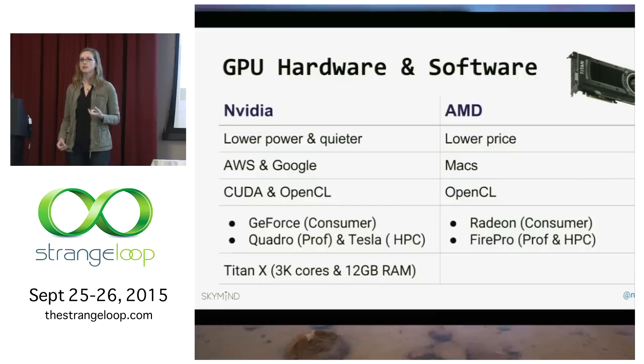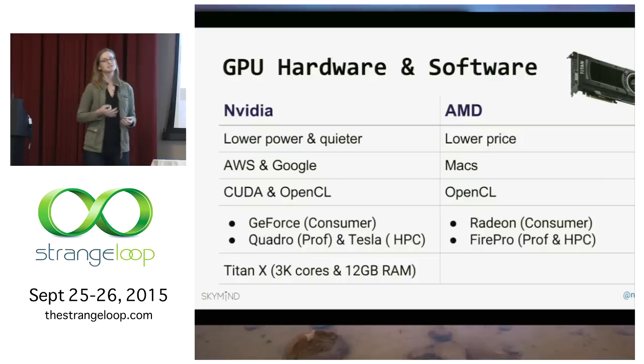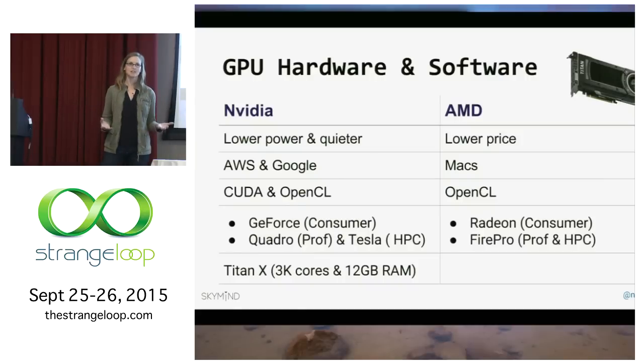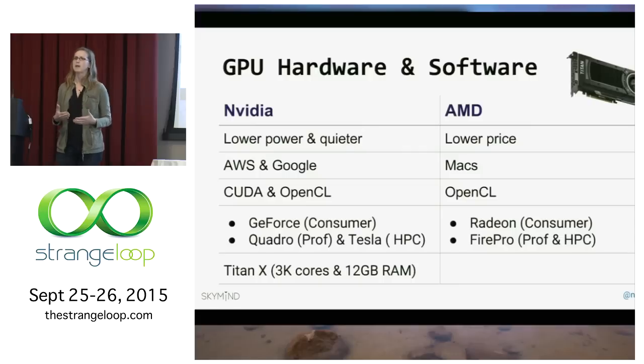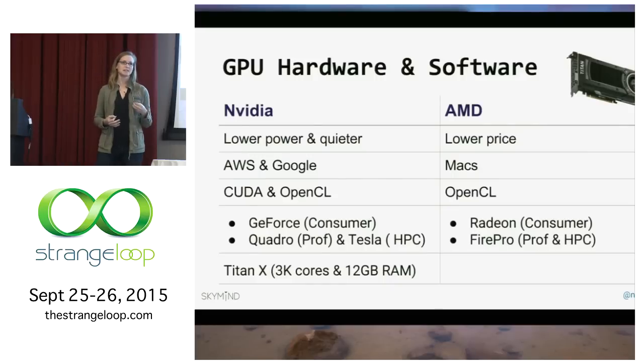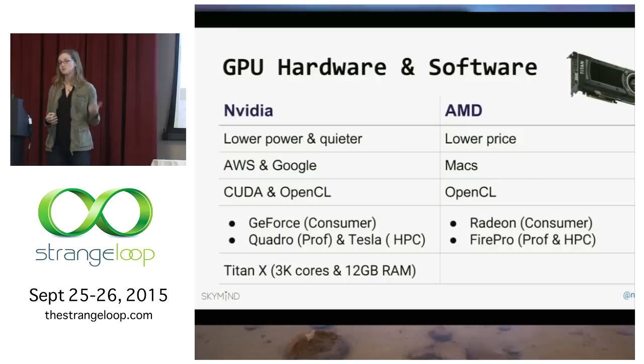OpenCL is the alternative in terms of a driver to integrate with chips. It's open source, and it works on GPUs, on both AMD and NVIDIA, and it also works on CPUs. It just hasn't received as much love and attention, frankly, for development. I think there are some efforts to combat CUDA being the only leader in this space, but frankly, neural nets are still a bit of a niche, and that's preventing some of the development that we could see in that space. But if you have any interest, you should jump in.